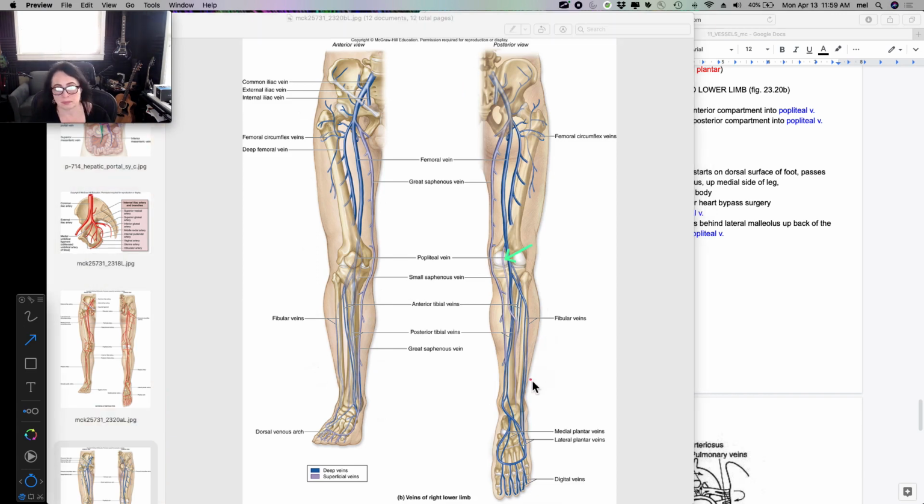Okay, so when we're doing the deep drainage, here are your fibular veins, right? Following those up, this is a posterior view. Fibular veins usually dump into the popliteal. Here are these guys right here. These are the anterior tibial veins. Those usually dump into the popliteal. Here are the posterior tibial veins. Those usually become the popliteal. So you gather all three of those up, the fibular, which are lateral, the anterior tibial, and the posterior tibial. All of those dump into the popliteal.